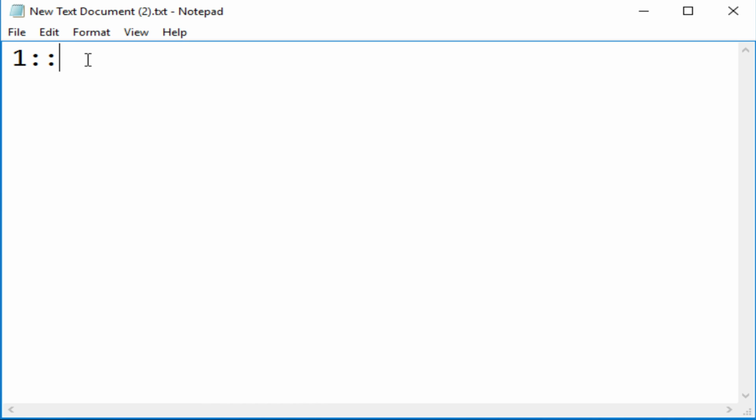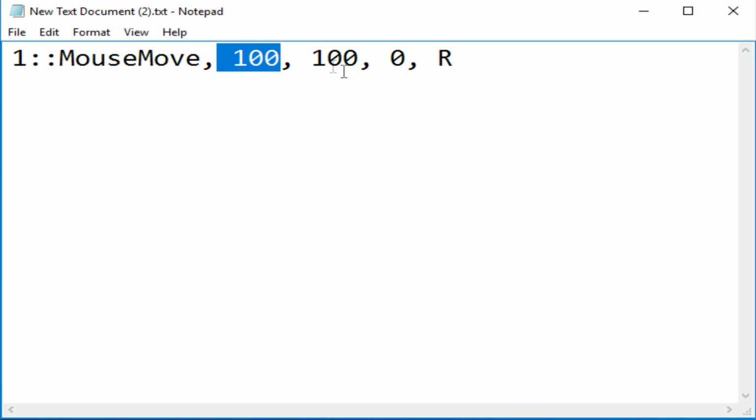So what we are going to do now is input mouse move, and I will illustrate what this does in a second. But for now, we're just gonna make a simple mouse move of 100x and 100y. And those are the pixels that your mouse will move. This indicates that your mouse will move relative to your current position. And this is the speed. Just for RuneScape, always put this on 0, since you want, of course, to maximize your efficiency.